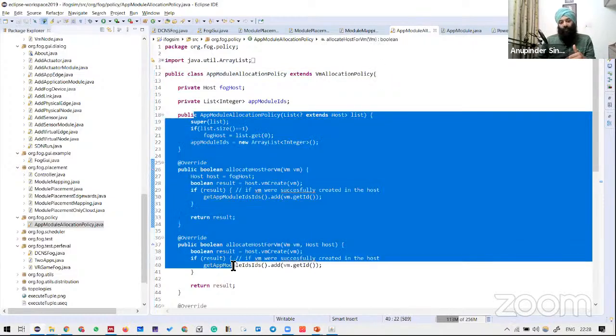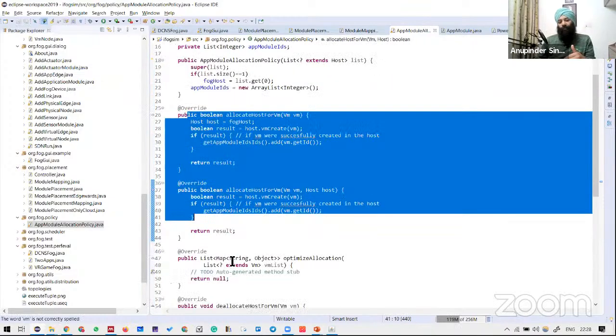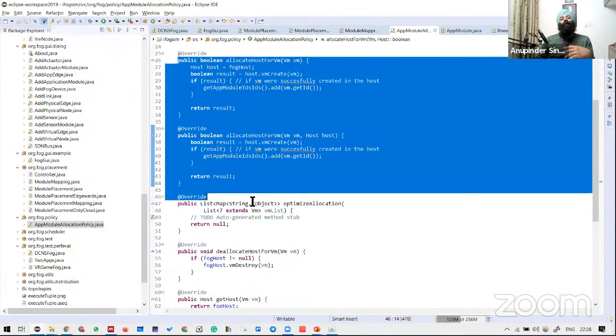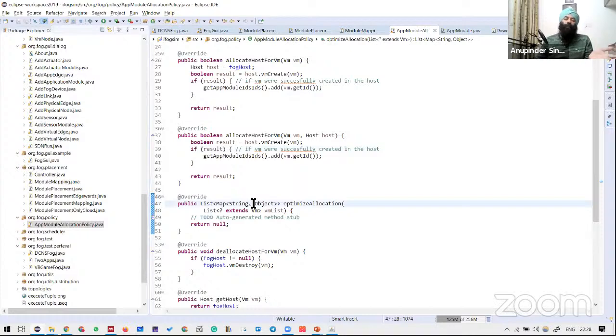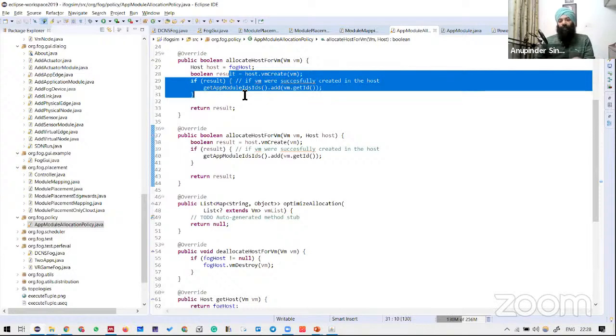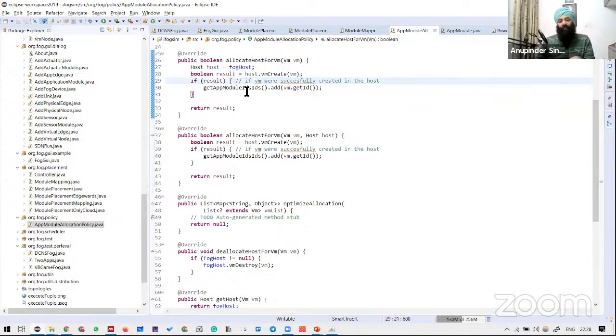So that's why the implementation for these overloaded methods is being done. By default, whatever function they do for the basic CloudSim, they do it here as well, right? They are simply adding the app modules to the mapping of the VM IDs, right?